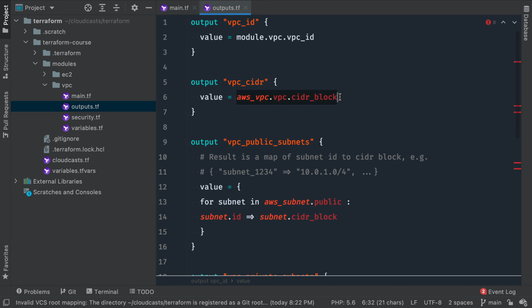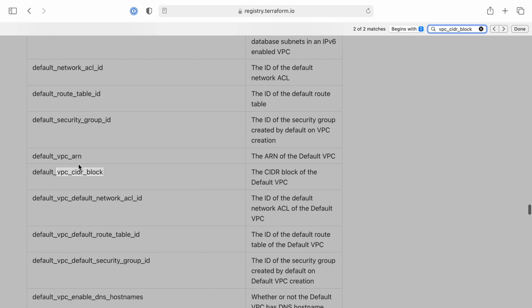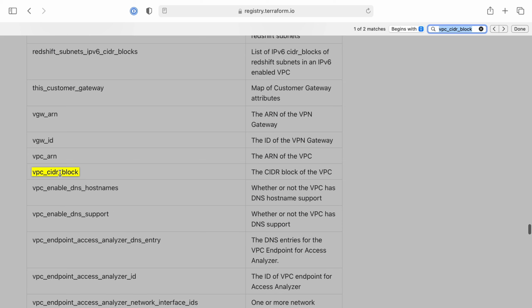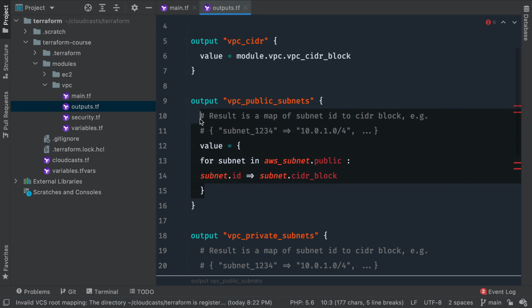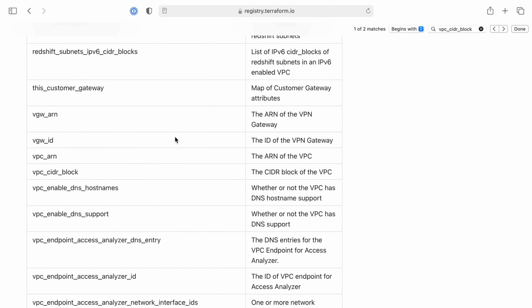Same thing here. We want the VPC CIDR block that we created. So that is module.vpc. And I believe this is vpc_cidr_block. Let's copy and paste that. Head back to our documentation and find that here. Default again is one, and then the VPC CIDR block is another. Perfect. VPC public subnets. We no longer need this fancier map where we get the subnet ID and its CIDR range because those are split up into different variables within our module here.